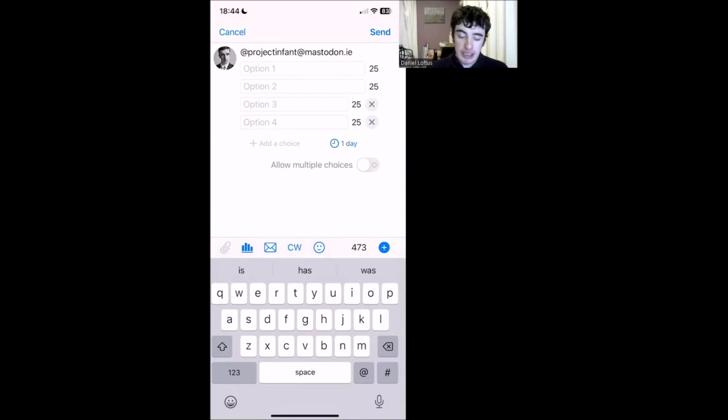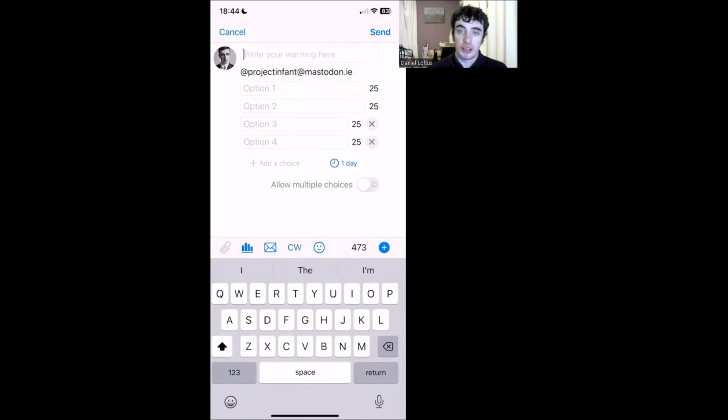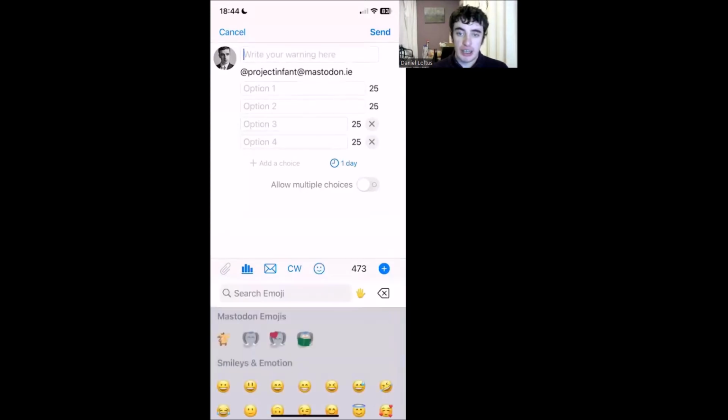Then you have, and I really like this feature, a content warning that you can add. So you can write your warning there. So you can say whether it's a trigger warning for a topic that might be found to be rather sensitive to some, or if there was something else that you wanted to hide, or if you were tweeting about a lot of things, or tooting in this case, and you wanted to give people a heads up as to what the post is about. So if people aren't interested in what you're sharing, they can just scroll on. That's what I like.